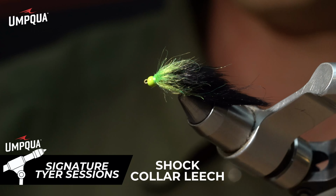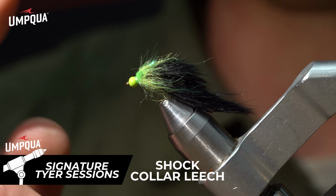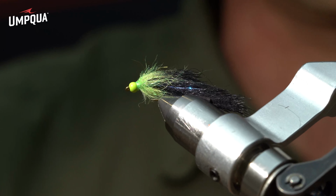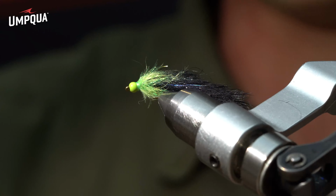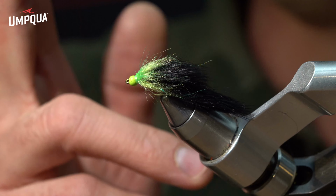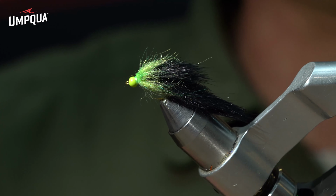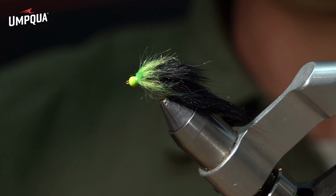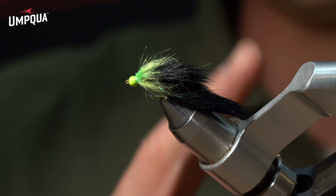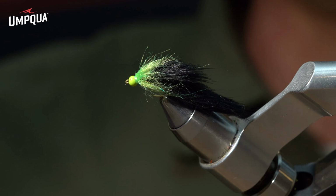The first fly we're going to get to tonight is the Shock Collar Leech, obviously available through Umpqua Feather Merchants. This is the color combo we're going to tie tonight, the black with the chartreuse collar and head. This fly is available in 4 colors: black and chartreuse, peacock and olive with an orange collar and head. So we've got 2 very bright color combos with a naturalistic back end, and then 2 colors, one that's all peacock and olive, and one that's mostly all black with a black and purple collar. So 2 a little bit more realistic colors.